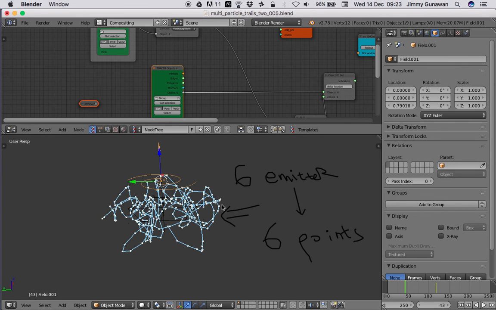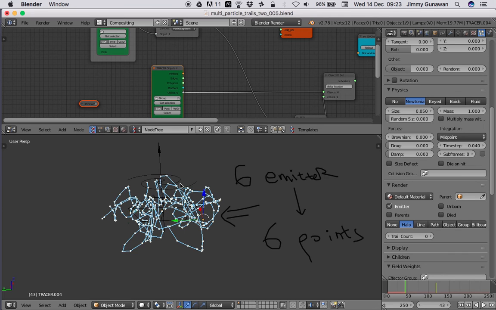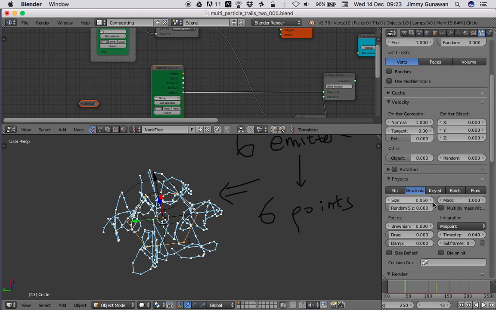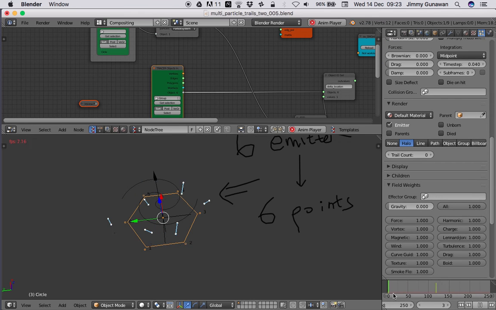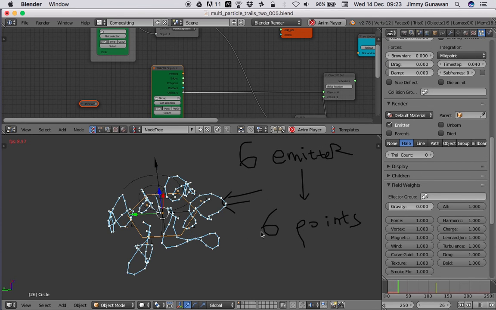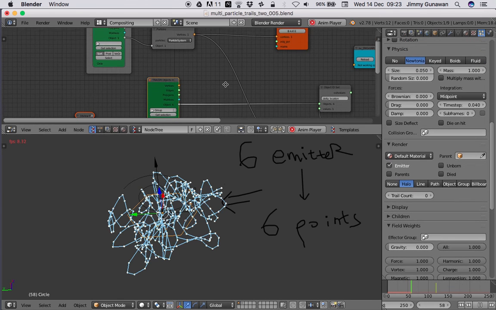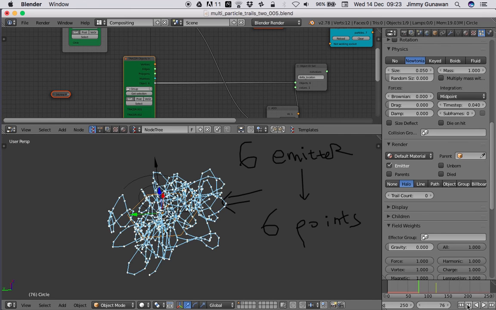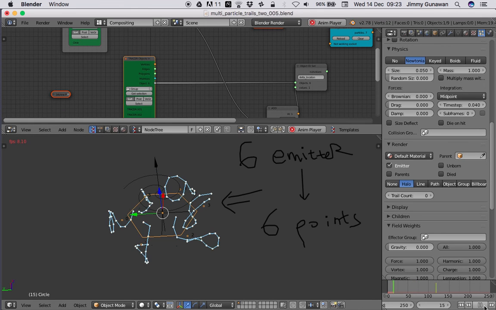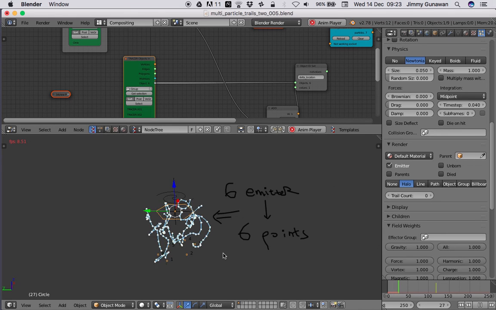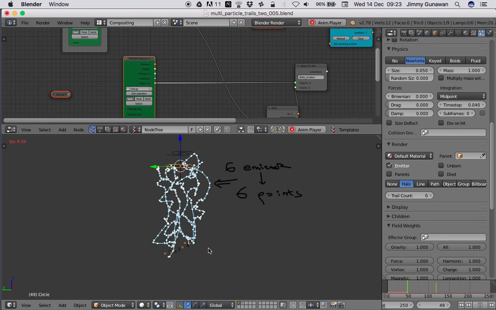If you want, you can of course go back to the original particle being emitted and then turn on the Newtonian, and I think that guy is now using particle simulations. Let me try if I turn on the gravity. Yeah, you see, it's moving down while doing the wiggle.